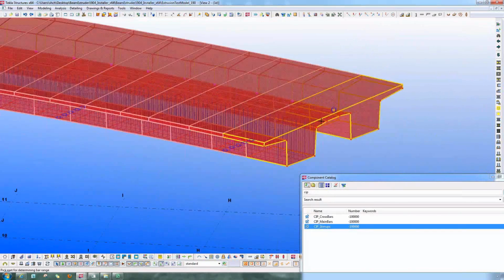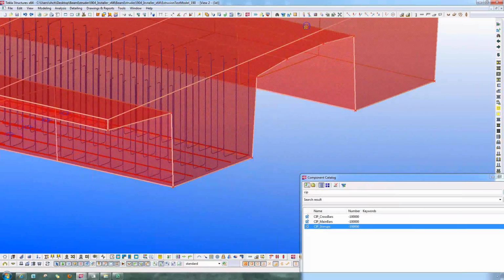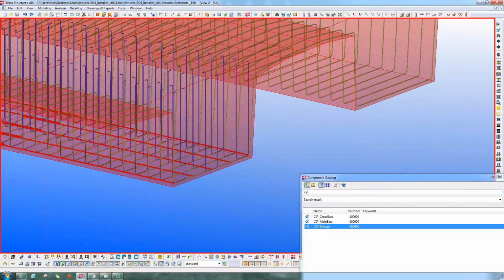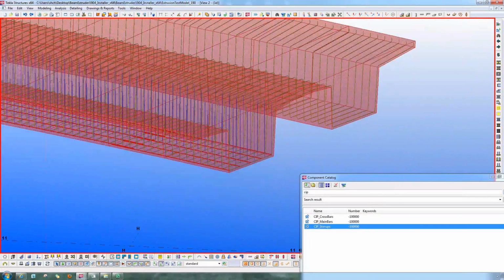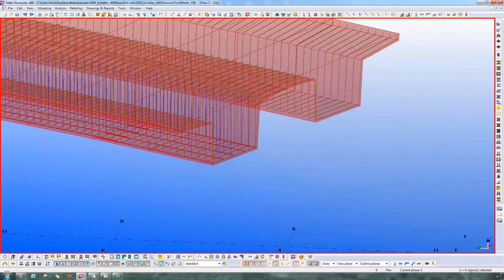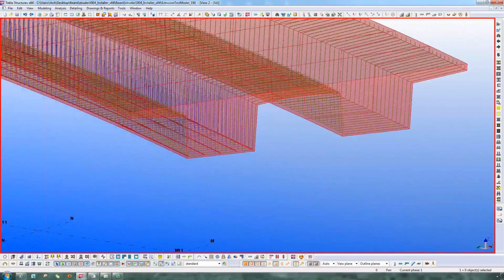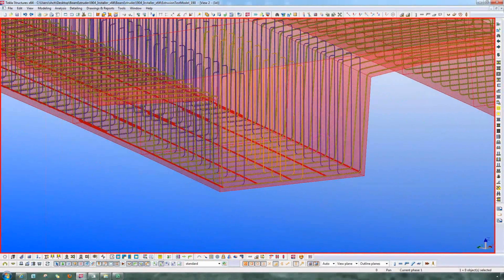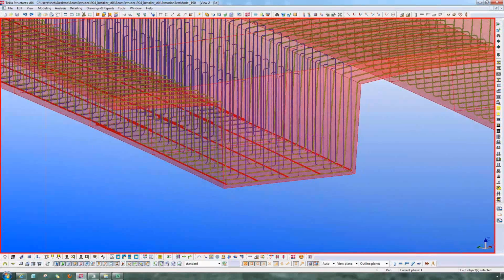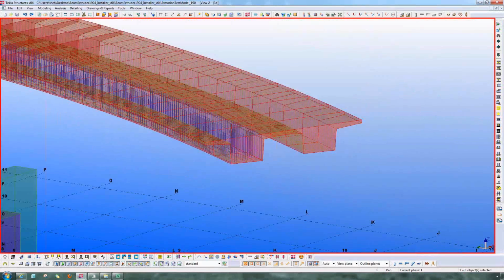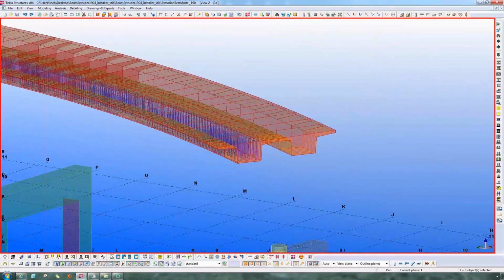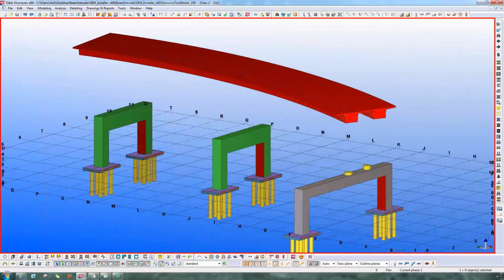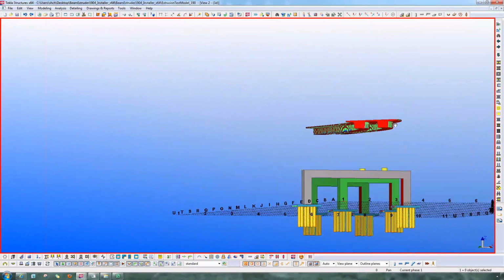Now we can see the stirrups also modeled with the proper spacing, and now we can redraw so that we get all the reinforcement that we modeled earlier. So now we have the main reinforcement in the cross section, where we can see the main reinforcement as well as the stirrups and even the longitudinal rebar with the proper splices. So in the curved portion also one can model the reinforcement very quickly, and after that, I have the PS modeled already.